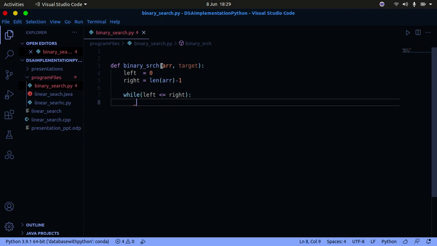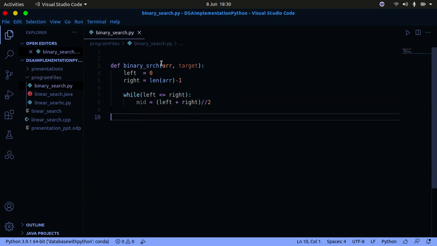shifting the mid value. So we're going to calculate the mid, and the mid here is just going to be left plus right, and do an integer division by 2. That's how you do an integer division in Python. We do an integer division because we don't want floating point values, because there's no index that has a floating point value, and that would cause our program to crash.